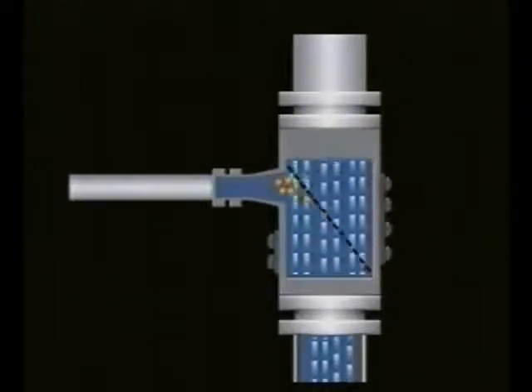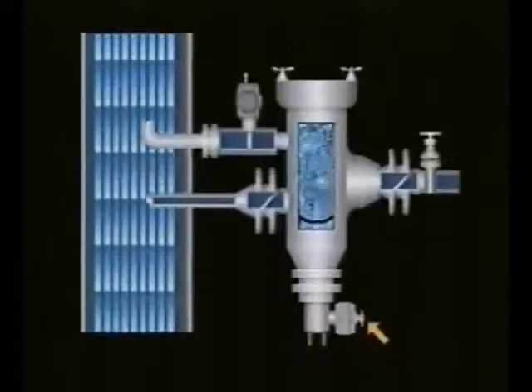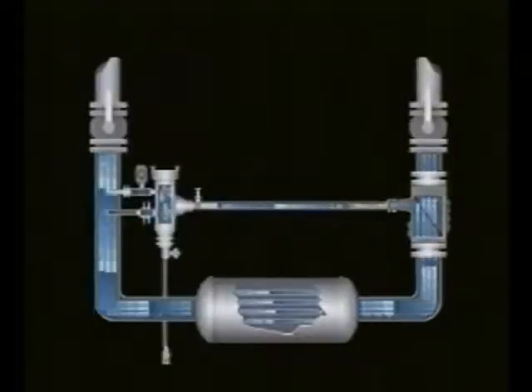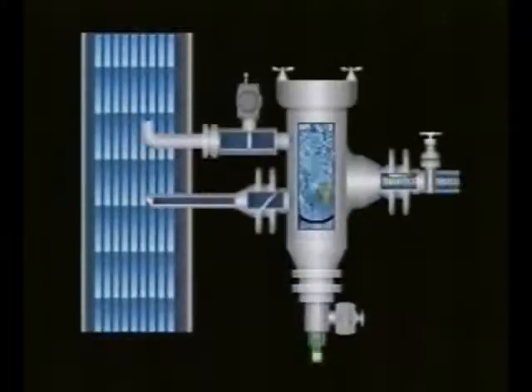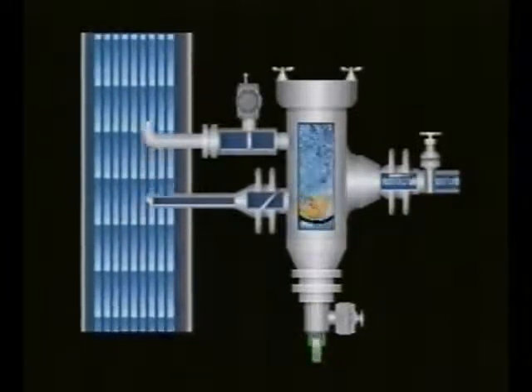After they exit the heat exchanger, the balls are trapped in the ball trap with no drop in pressure. The balls gather at the exit of the trap, then the drain valve is opened by the controller for just a few seconds and the balls are sucked back into the injector. In the injector, the balls are rinsed and the dirt is eliminated through the drain valve.